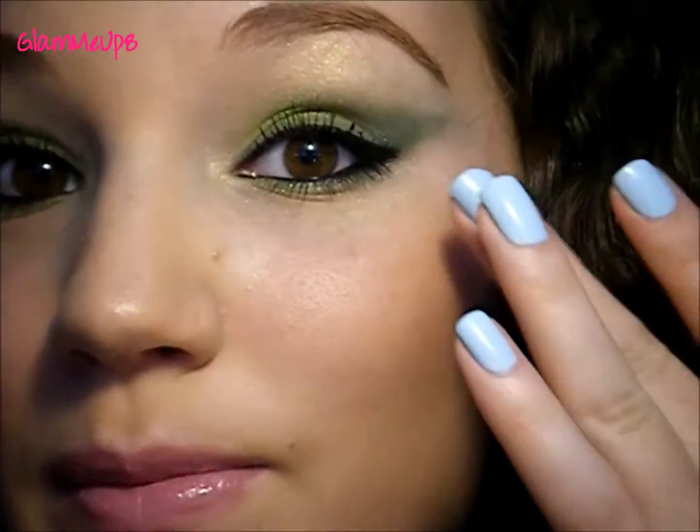So this is the finished look. I'm going to post some pictures at the end so you guys can see, and I'm really loving this. This reminds me of a Tinkerbell Halloween look. If you were going to be Tinkerbell for Halloween, this would be a perfect look for that. I know it's not anytime near Halloween, but it's just really pretty. I just really love these emerald green colors and the lime green and everything, and just the glitter and the shiny lips.